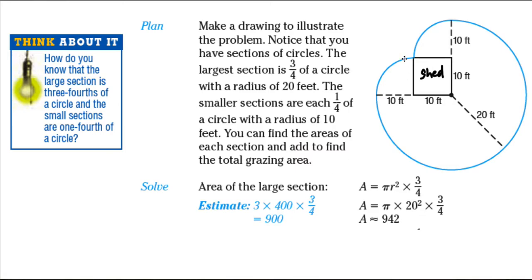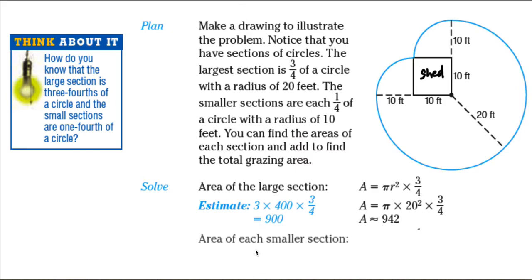Okay, and then we want to find the area of these two half circles right here. Sorry, not two circles. This is a 1/4 circle, and this is another fourth of a circle. And if you notice, if you add 1/4 plus 1/4, it adds up to 1/2. We'll take care of that later. But right now we need to find the area of this 1/4 of a circle.